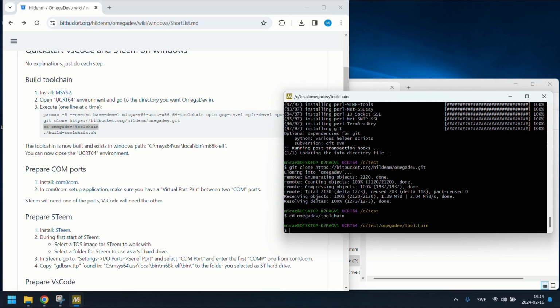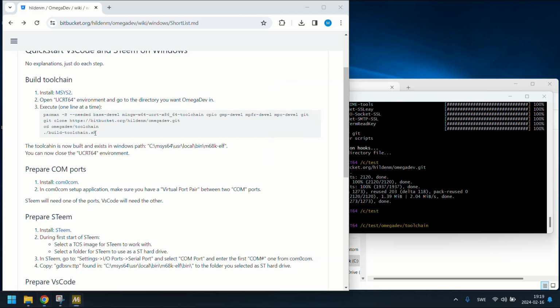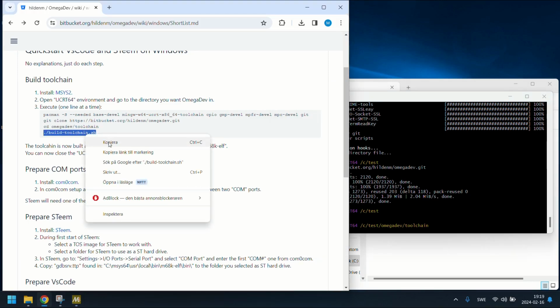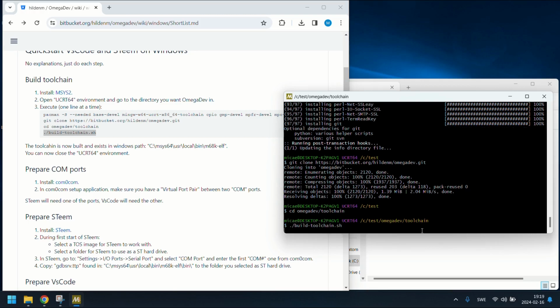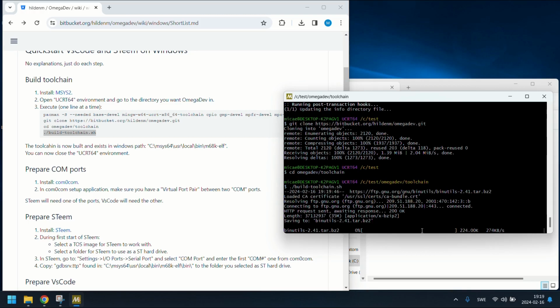So now we are positioned in the toolchain directory. We execute the last command to build the toolchain, which will download and build everything needed. This will take roughly around 1 hour on this computer. So I will cut here and continue when it's done.